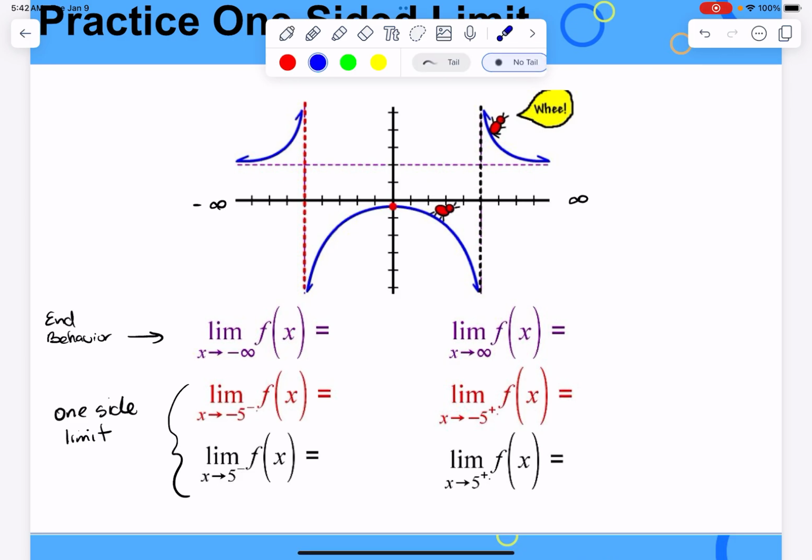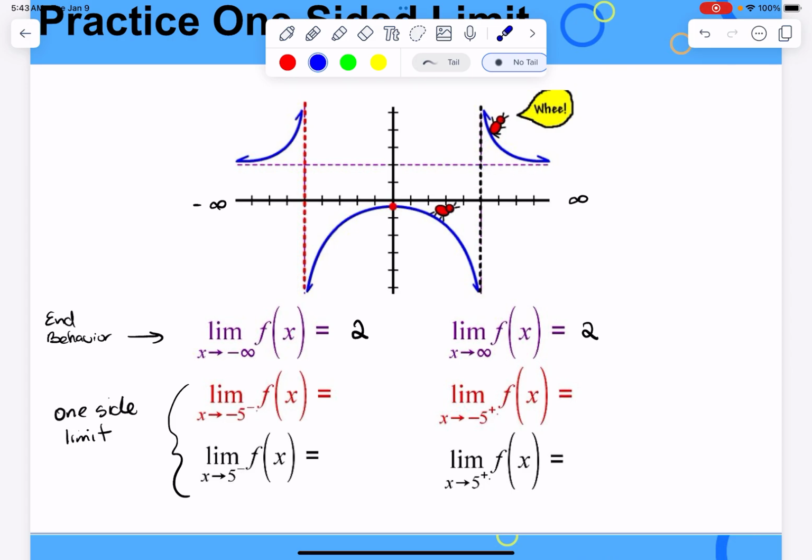So remember, end behavior goes as x goes to infinity and negative infinity. So notice here, as the limit as x approaches negative infinity of f of x, I'm getting closer and closer to that horizontal asymptote, which is 2 here. On the limit as x approaches infinity of f of x, this one gets closer and closer as well to that horizontal asymptote, which is 2. So if you notice, the end behaviors will always go towards that horizontal asymptote.